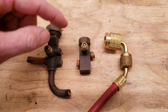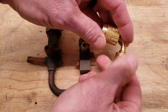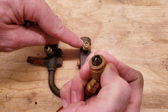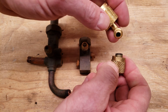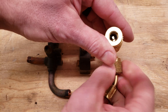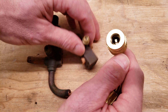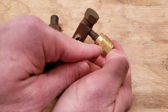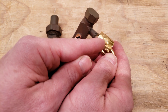For an automatic low loss fitting you typically would only have this on the high side. What's happening here is we have a valve core depressor in the end of this hose, and what that would normally do is press in on that valve core to allow access to the charge. However, on this port it doesn't press in on anything — it's just for your connection. On the inside it's spring-loaded, and when you screw it on the inner part presses up against the port and the valve core depressor presses up against the valve core, allowing refrigerant through.